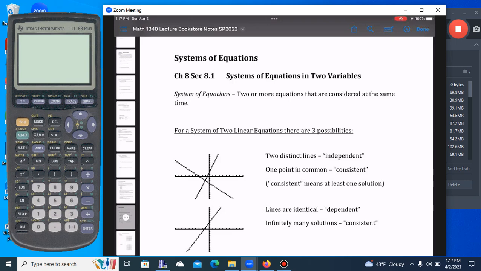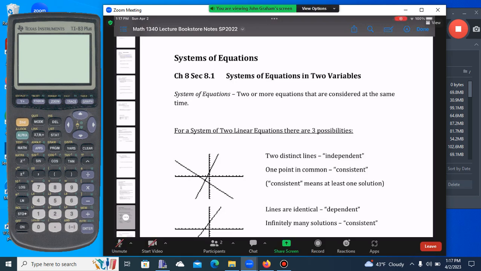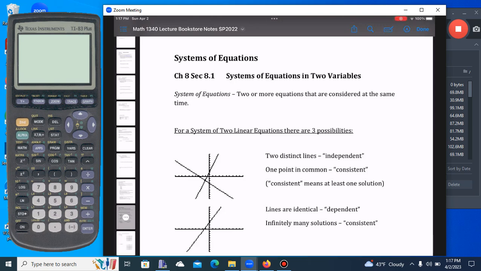And if we are looking at linear equations, then the solution you're going to end up finding is one of three possibilities. The first one is that you've got two lines and they intersect, and that common point is the solution. And we call that a consistent system. And it only has that one solution, and again, it's where the two cross.